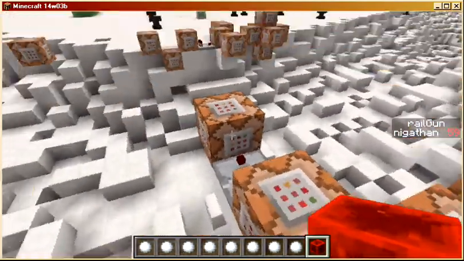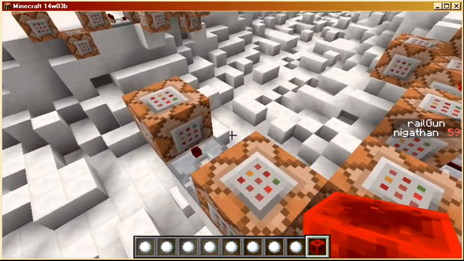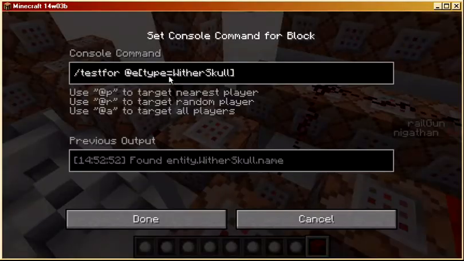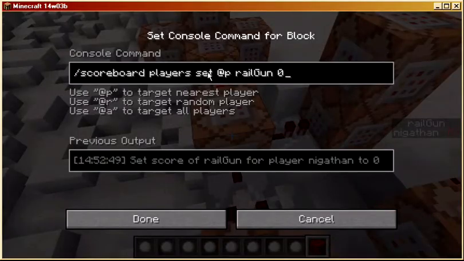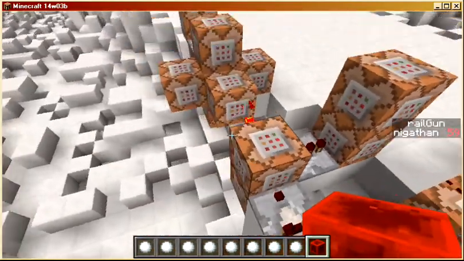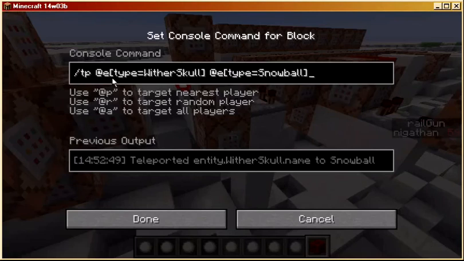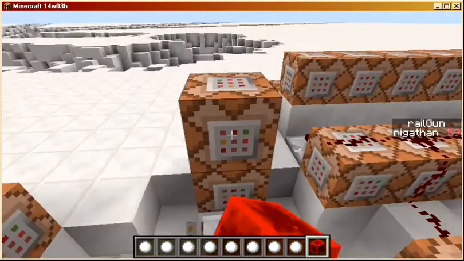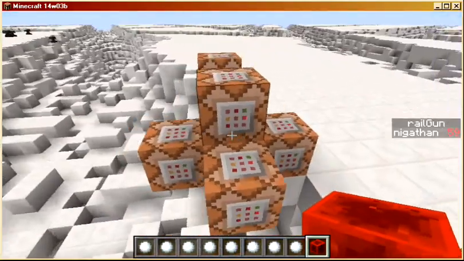Now, the only time the Wither Skull gets summoned is when this finds a snowball. When it finds a snowball, it will summon the Wither Skull. Then this will be true because it's finding the Wither Skull, and it will set the scoreboard of Railgun for the player to 0, which is what I have over here in the sidebar. And that's like the cooldown until you can shoot again. And it will also teleport the Wither Skull to the snowball. Then it will kill the snowball after a single redstone tick, and it will enable this clock here.